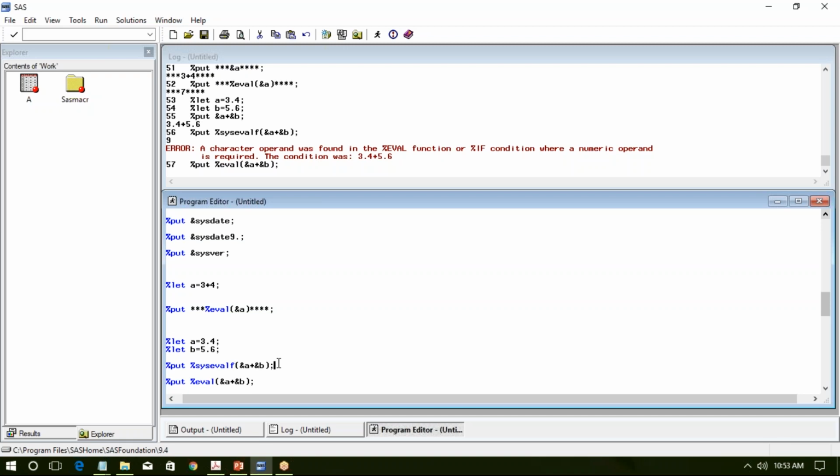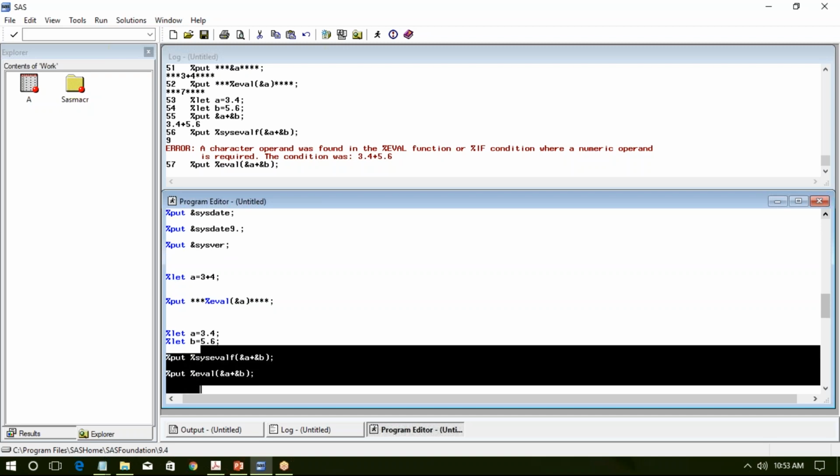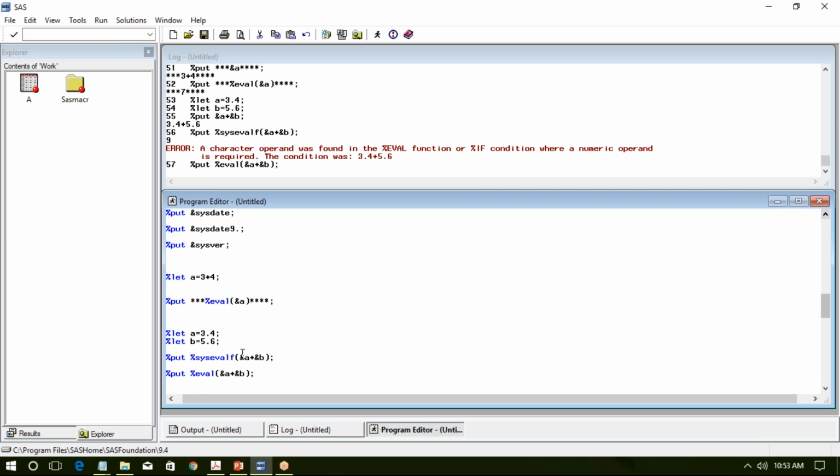Okay, whenever these values are not a reference to particular procs or data step, then these values remain as text. Okay, when we change these values to particular procs where we identify or filter out data, then this will get changed. I will come to this point. So as of now, tell me why %eval is not working, while %sysevalf is working.